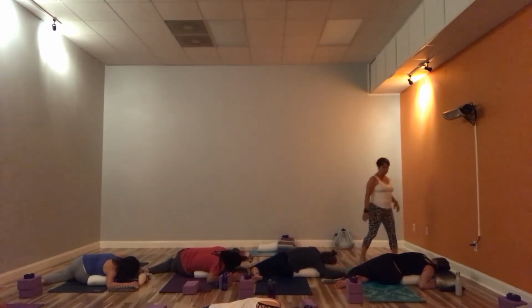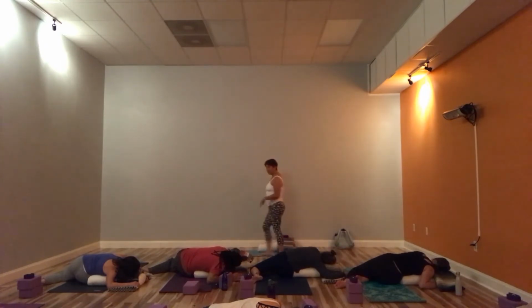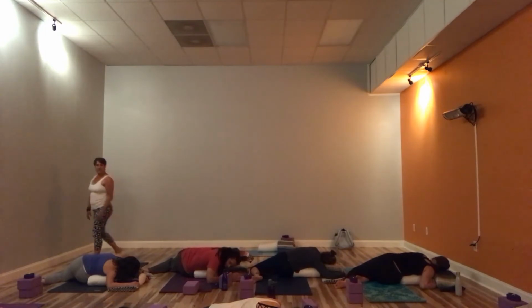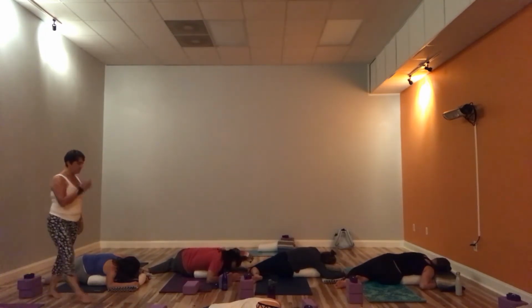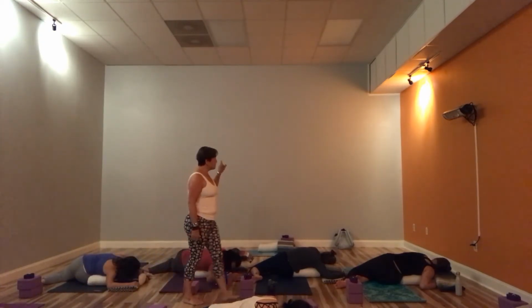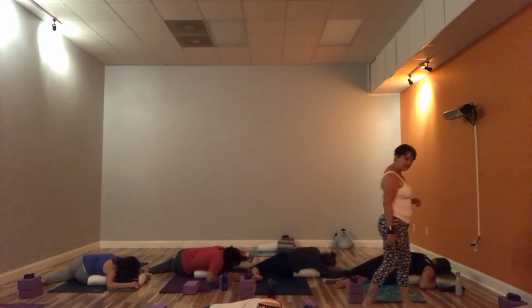Let the shoulders relax. You can slide the hands underneath the blanket if that would be comfortable for you, with the palms up. If you prefer to have your head down, you can fold the blanket once and let your forehead rest on the blanket. Good. Keeping the head turned toward the front of the room, shoulders relaxed.